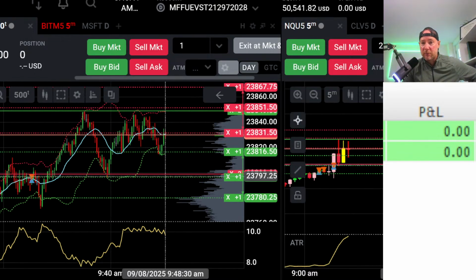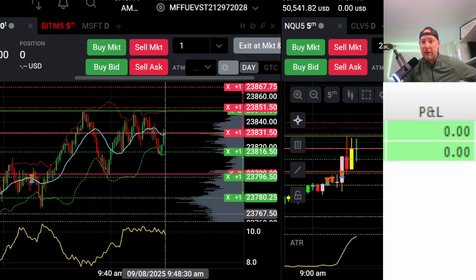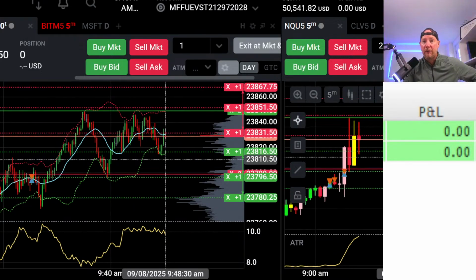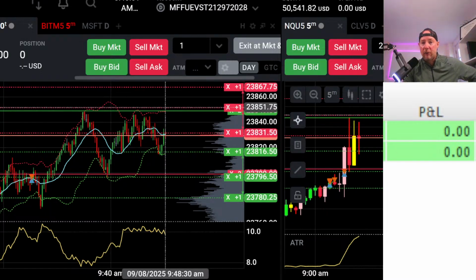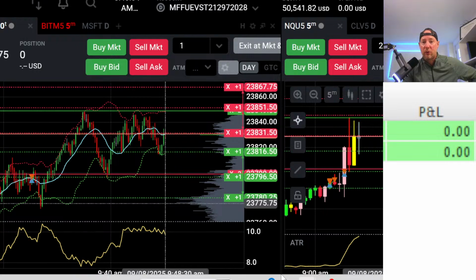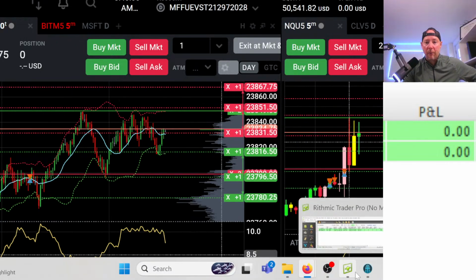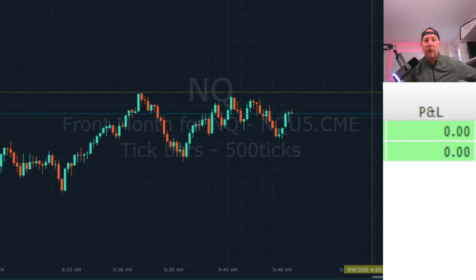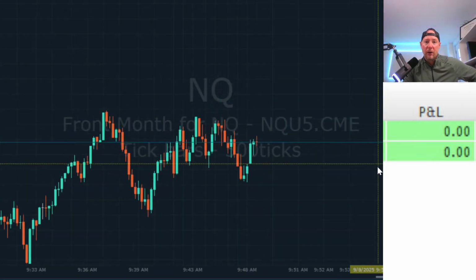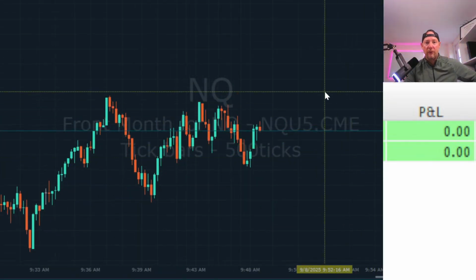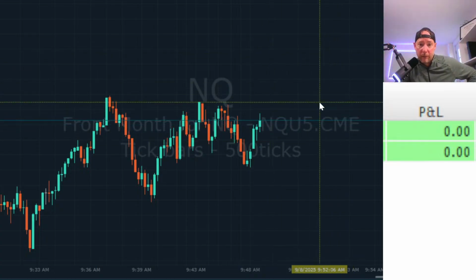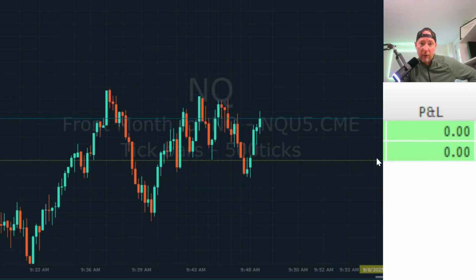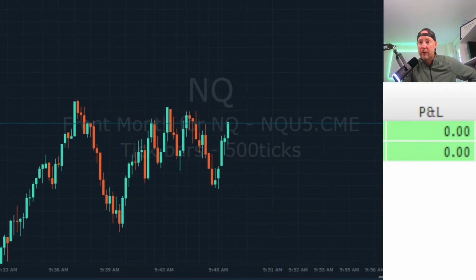I have these orders placed here, so we'll see how this strategy plays out. I have two minis going. One is going for breakout long, the other one's going for breakout short. I'm gonna switch over to my quant tower now, and then we'll see if we can find a trade for NASDAQ breakout. Okay, so let's set up some brackets here.